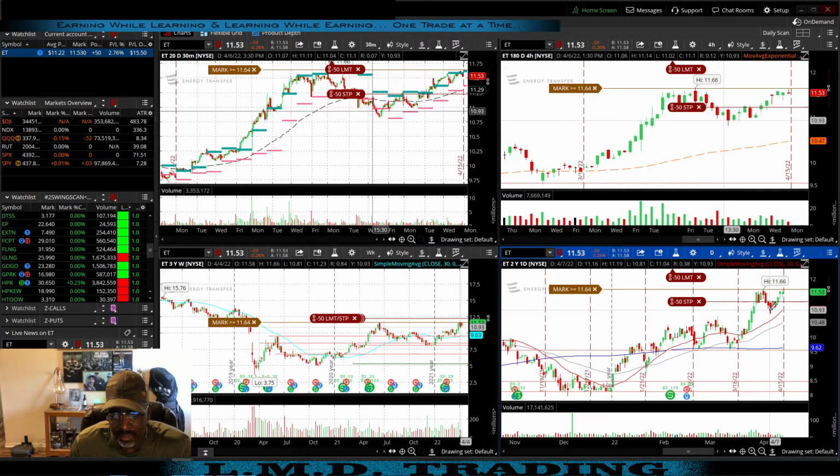And then my target would be 2-to-1, maybe possibly 3-to-1, depending on what the trade wants to do. Knowing, though, that my first area of concern will be right here, back up to this previous high. So I put that order in. We see the next day, it triggered me in. I got filled at 11.22.